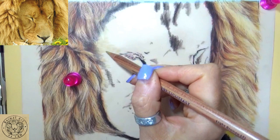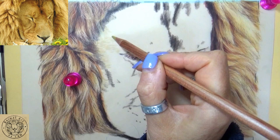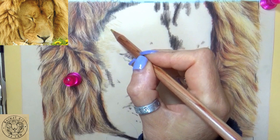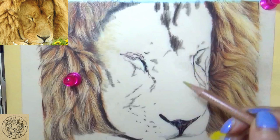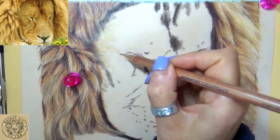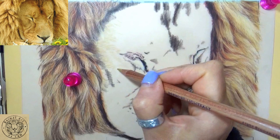But what I want to do is come in here and just start to lay down fur strokes. It's quite unusual. Normally when working on pastel mat, we'd be doing this quite late on. So just keep an eye on the length of your strokes, placement and direction. Also, you're going to mix this up with lots of colours as well. This is literally just to get a bit of a foundation texture on the go. So short little stabbing strokes.